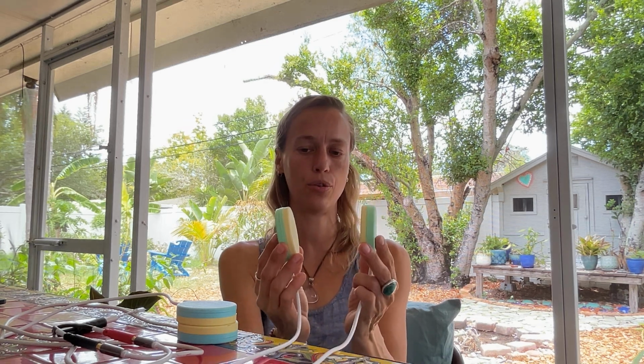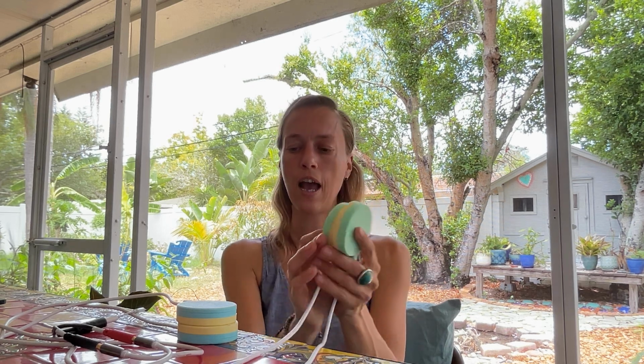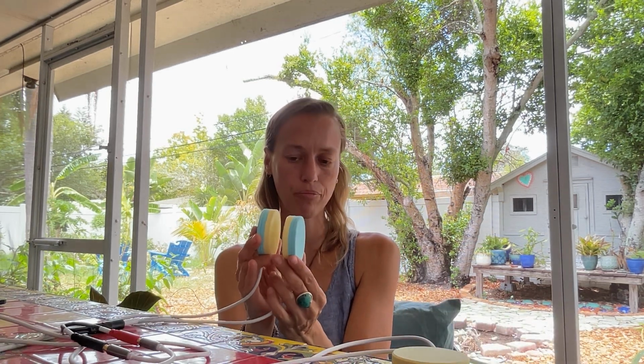So both of these have shungite discs. And then the green one here has a transducer, a piezo transducer, a special type of speaker to transmit the frequencies. Now the blue one here has a copper bifilar Tesla coil.